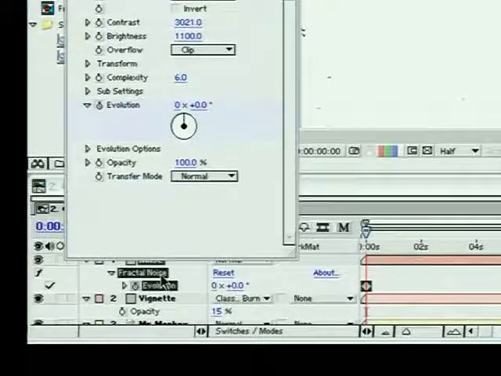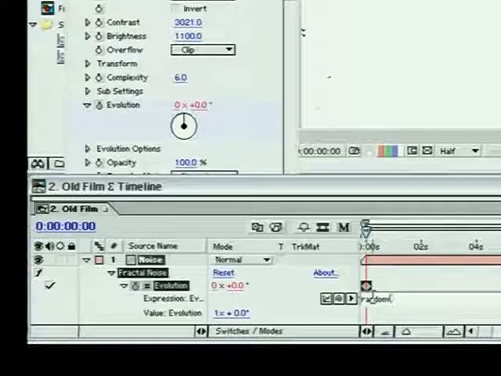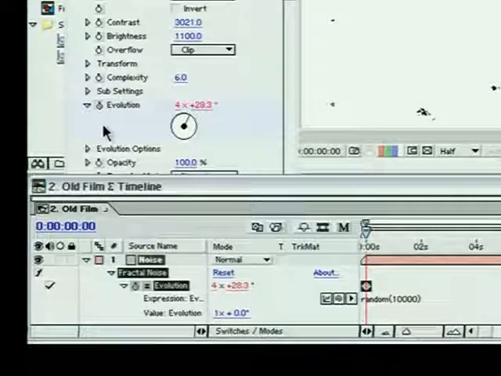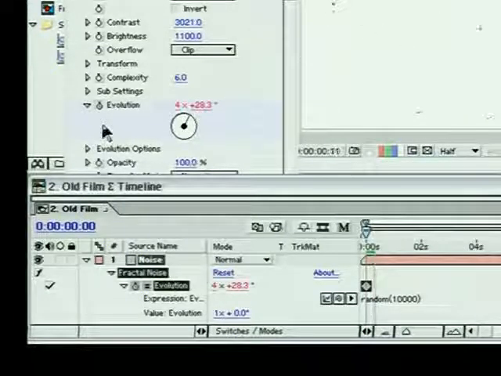And as before, I'm going to set an expression. Turn on an expression for the layer, and we're going to type in random. And I just want random noise on every single frame, completely random. So I'm going to enter in a very high value. Let's go 10,000. So it's going to generate a random value from 0 to 10,000 and plug that into our evolution value on every single frame. And the results of that, if I hit the space bar, are just bits of random noise that show up on frame.